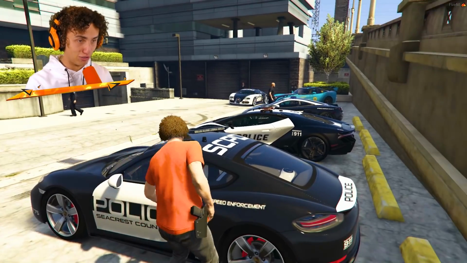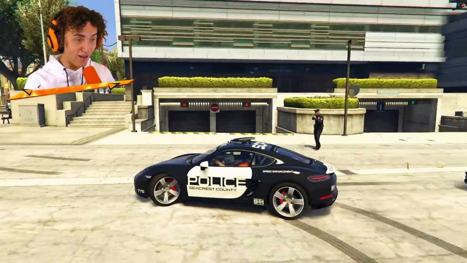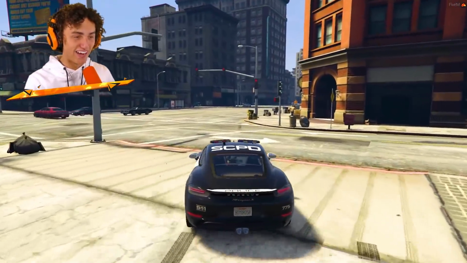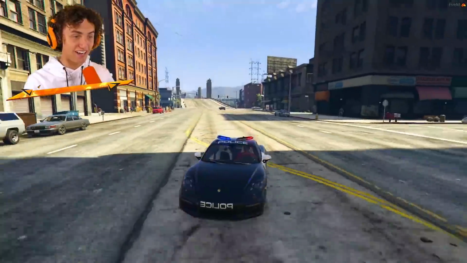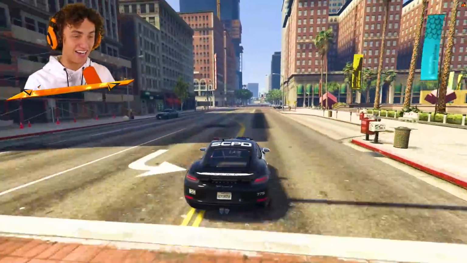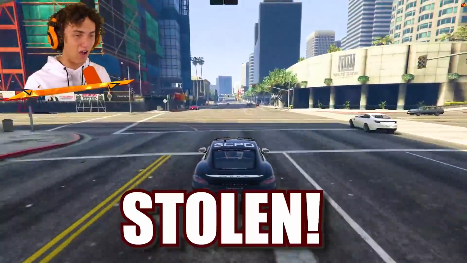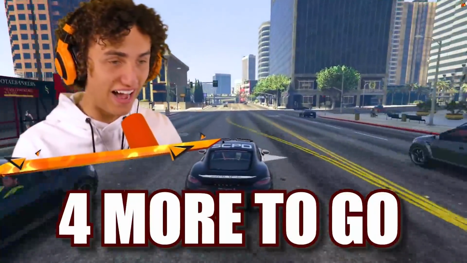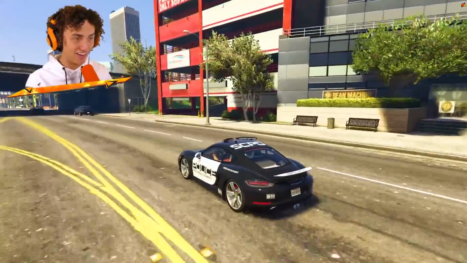Let's steal it in 3, 2, 1, go, go, go. They see me. Oh, no, no, no, drive, drive. Oh my goodness, take a look at this cop. We saw one police officer. They're gonna chase me down. So I just gotta get out of here. We got one police car stolen. 4 more to go, but it's gonna be hard since they know exactly what I look like.